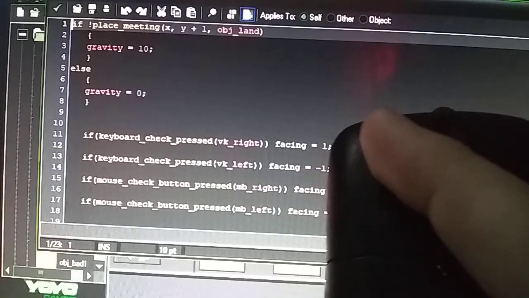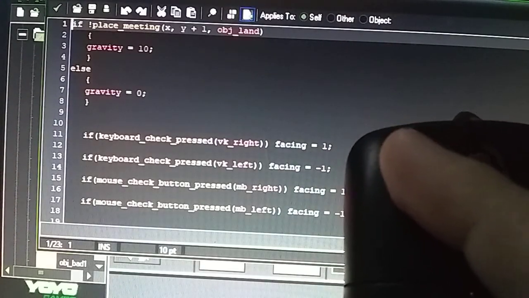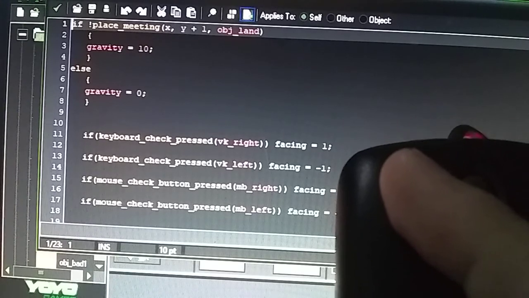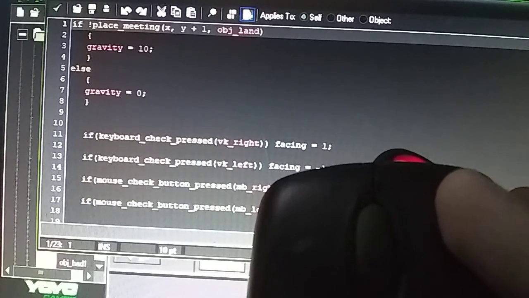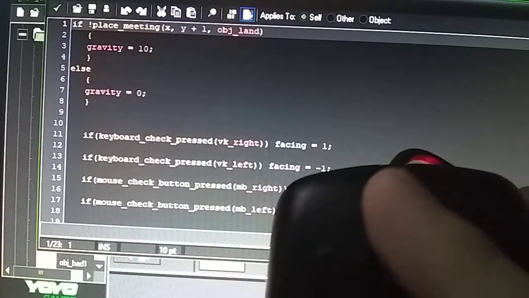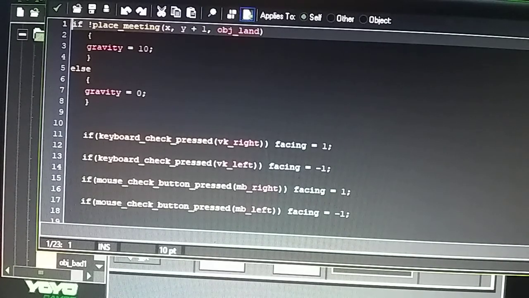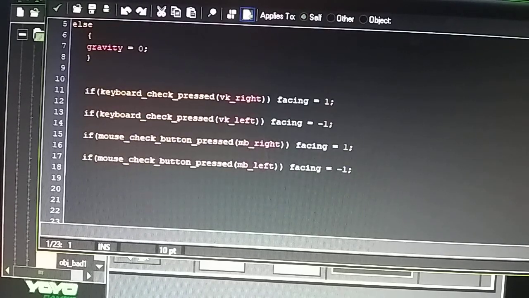Yeah, so basically this button right here represents him going, hold down that button, which is the left button, he's going right. You hold down the right button on the mouse and he's going left. Then the middle button, he's going to jump. But the jump button's not in there because it doesn't need the facing in this situation, and I'll show you in a minute. So we're just talking about the right and left facing.